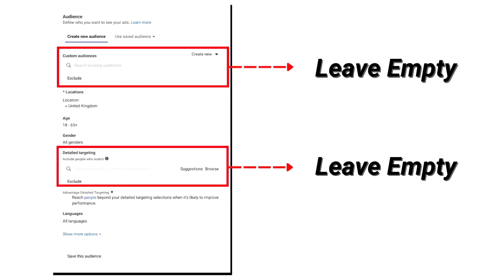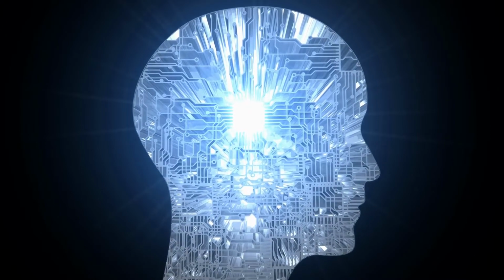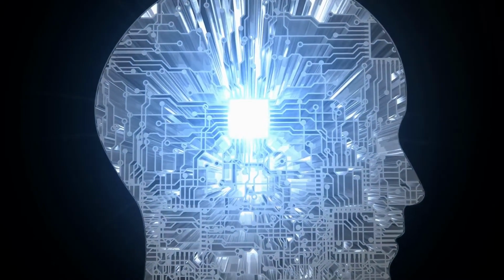Now, I say full control, but you do have some control, such as your age, gender, and location. But generally, you want to leave everything else completely open and unrestrict Facebook to use its algorithms to find the audience. Now, you might be thinking, logically, it seems like it would help Facebook to tell them who to target. But the truth is, as time's gone on, Facebook's algorithm has gotten way smarter than it's ever been.